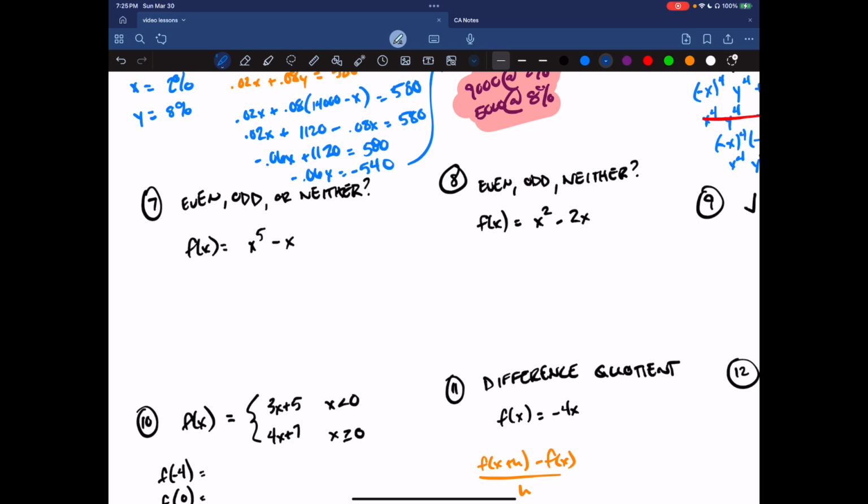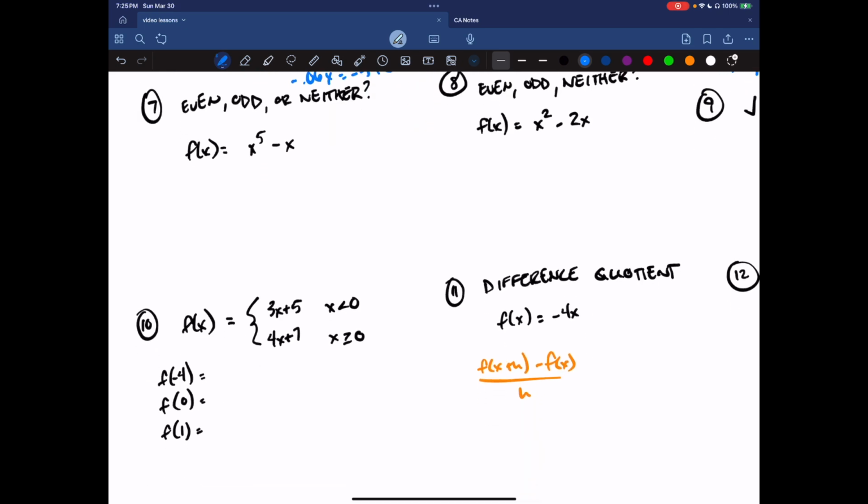So similarly, you can do it graphically or you can do it algebraically. We're going to start with the algebra part of it. On 7, one of the things I like about the even, odd, or neither problems is it's a simple test that I complete. And I can figure out real quick if it's even, real quick if it's odd, or even real quick if it's neither. So let's talk about this. I'm going to plug in a negative x and see what I get. And if I can get my original out, then I have an even function. So let's see what I get.